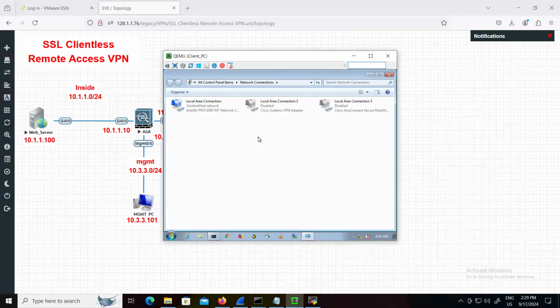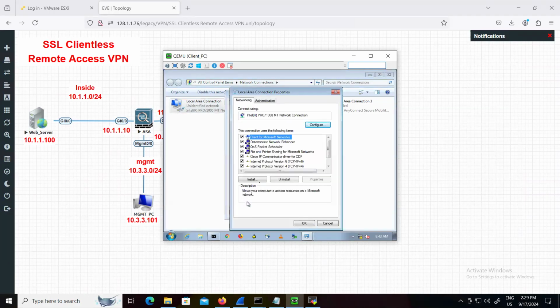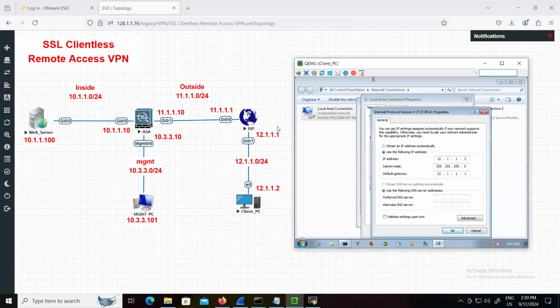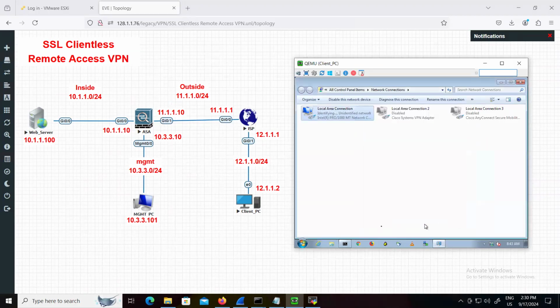So here I will write 12.1.1.2, 255.255.255.0, gateway will be 12.1.1.1. This is the IP on ISP, right? 12.1.1.1, right? Yeah. Slash 24, right? Close it.